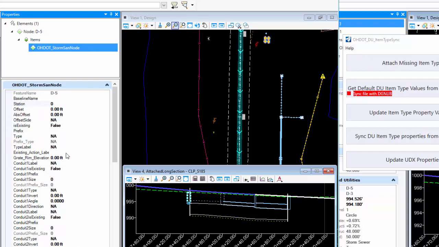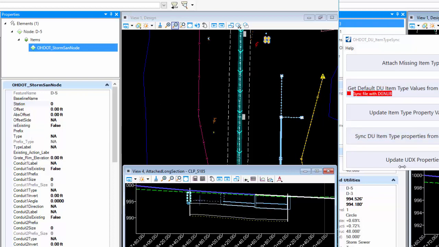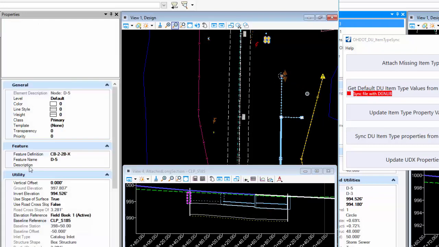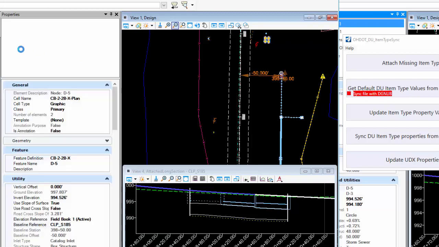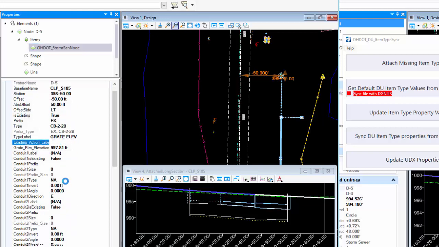So the way this app is going to work is it basically is going to synchronize your plan view to all your other views. So if you needed to change a value, a one-off value, maybe you needed to show one of these values slightly differently. Let me actually click the right one here. So you could come in here and you could change any of these values as you needed.